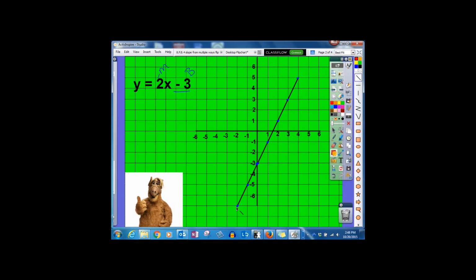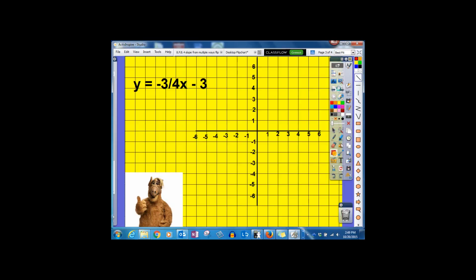So, one more for practice. What I want you to do is go ahead and pause the video. I want you to try this one before I do it. So pause the video for a minute. Try to graph this one, and then I'll explain it. All right. So by now, as you've tried it, I want to see if what you did matched. If you have any questions, make sure you ask tomorrow.